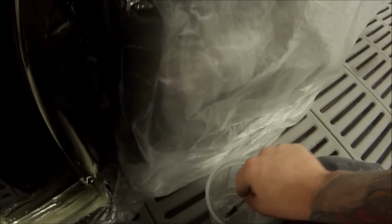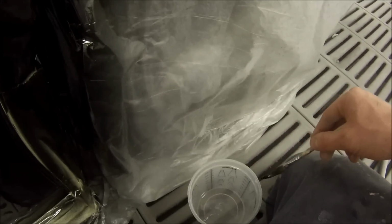And I was actually hoping to polish this car myself just for the sake of making the video, but at the workshop that I work at, I'm sort of the main painter here, and they try to keep me in the paint shop painting cars because I'm more valuable spraying cars than what I am polishing, because polishing is something that you can pick up quite easy, whereas spray painting is a bit more of an art to it.